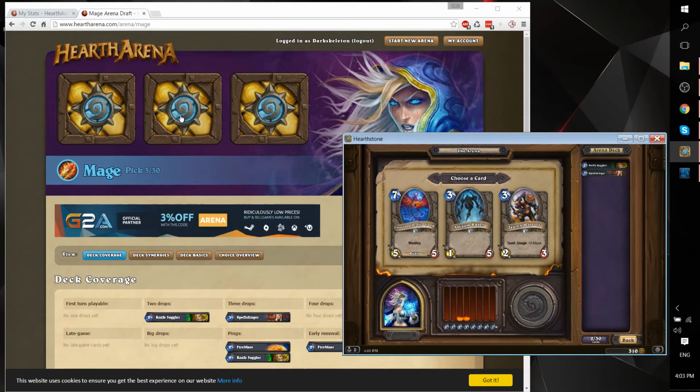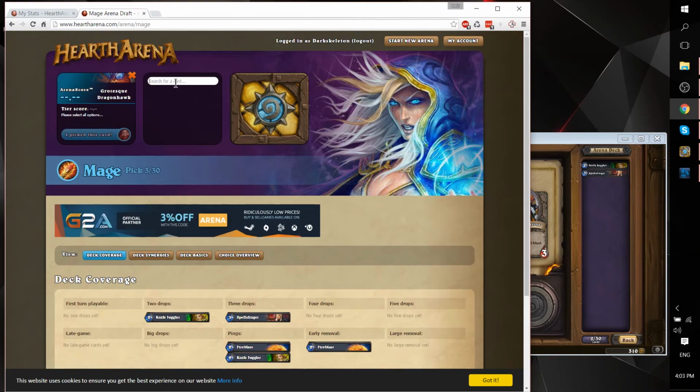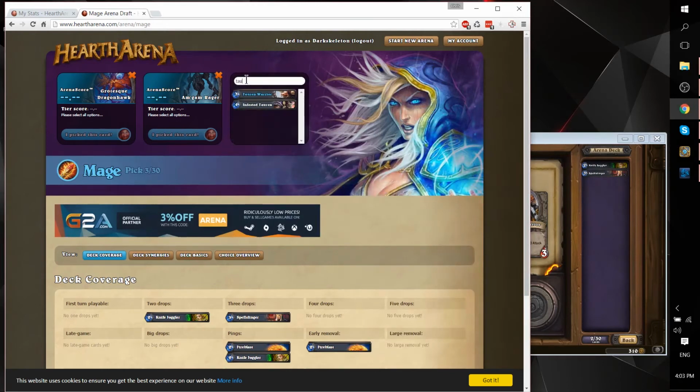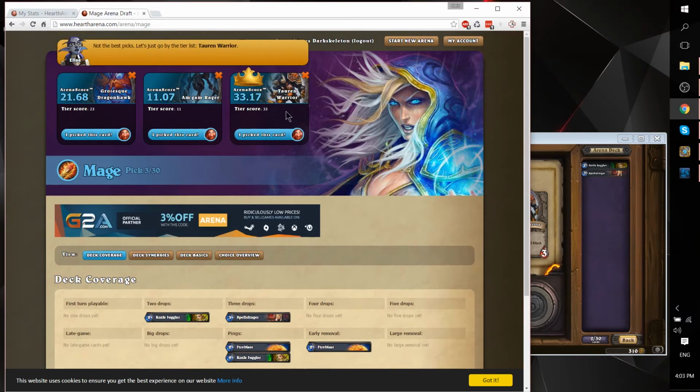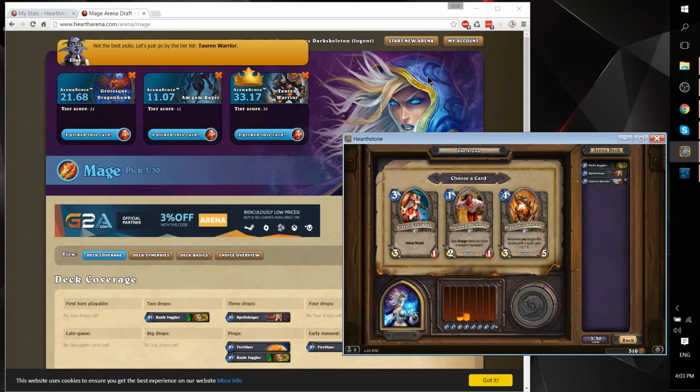And now we have three pretty crappy cards. Let's put those in. Rager. And Tauren Warrior. Okay, and these are all so bad that Tauren Warrior is actually the best card here. So I'm going to speed up the rest of this process, and then I'll talk to you guys again at the end, and we'll see how the deck creation actually went.